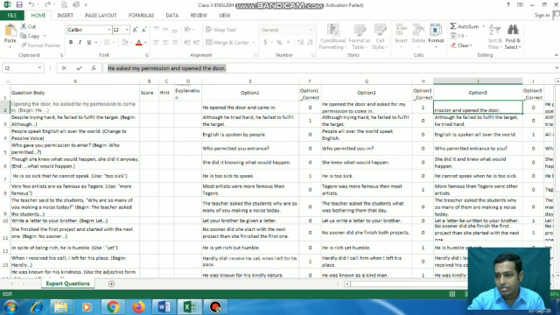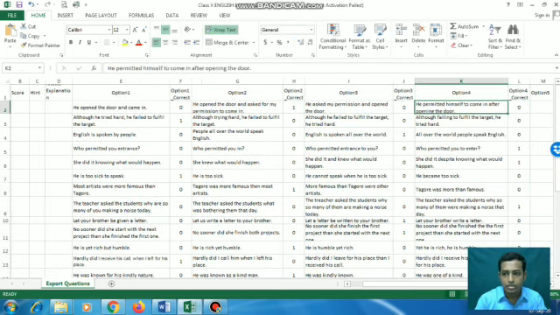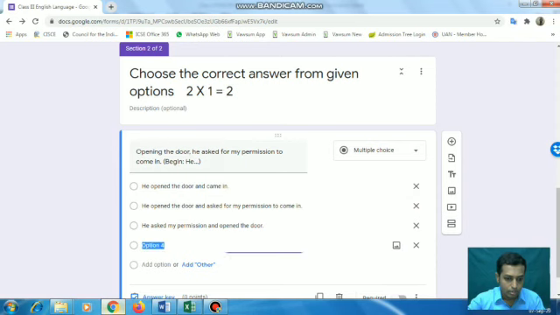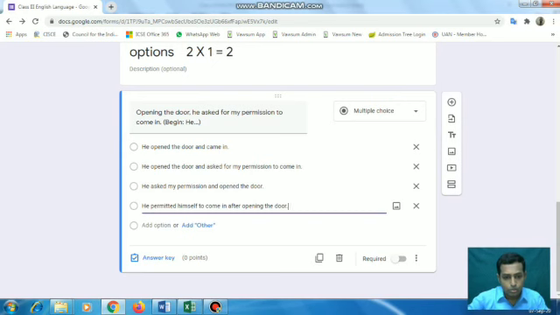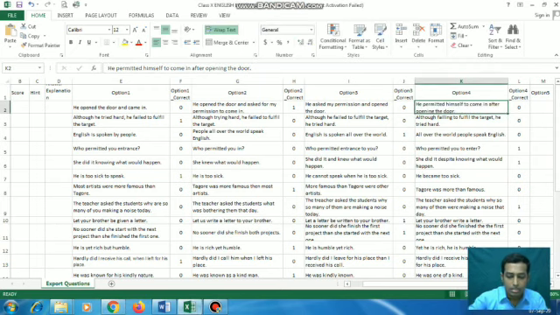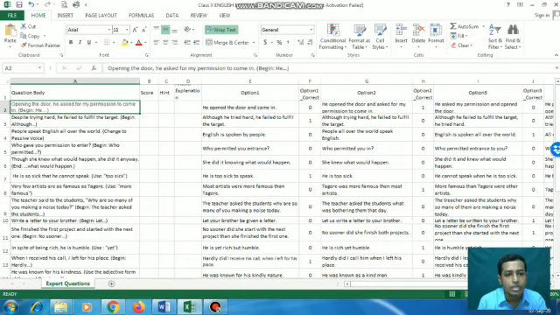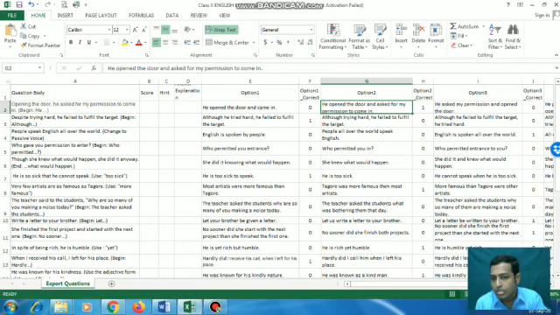And it doesn't matter in which format you are getting this question. So right now I am doing it from Excel, you can do it from Word also. And now after we give 4 options, what we have to do, we can see a correct answer. We have to give a correct answer for this question. What will be the correct answer? So here this correct answer is this option 2.